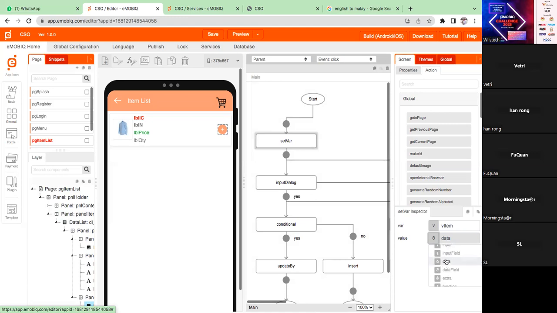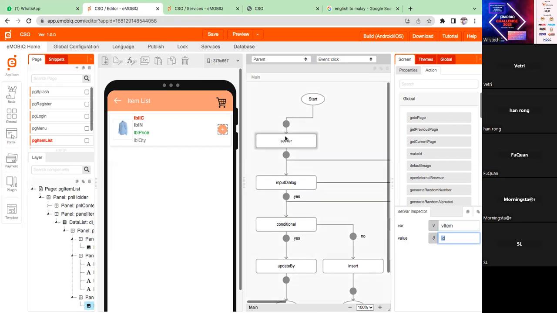So let's say I store the data, it will store the entire record information into this variable. But if you use the data field, you can store particular field information. Let's say, as he asked, how to extract the ID. If you want to store the ID of the particular clicked record, you can use this data field here. You have to mention ID, so that this variable will hold the ID information of the particular record when you click this icon, because we wrote this logic upon the click only.